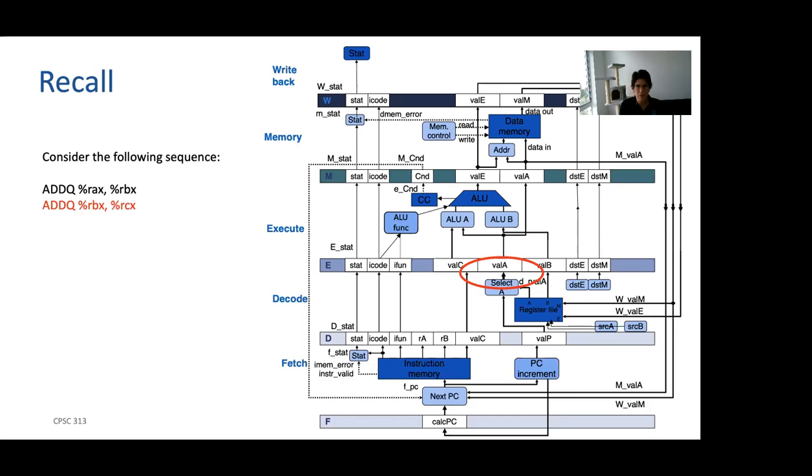So let's go back to what the fundamental problem here is. In order to execute that red add instruction, we need to have the right value in valA that the previous instruction is writing into RBX. However, that value is stuck in the middle of the black instruction's execute phase, right? It's nowhere near being read into the register file, which is what we need in order to get the right value in valA. So do you think maybe there's a way that the hardware could help us?